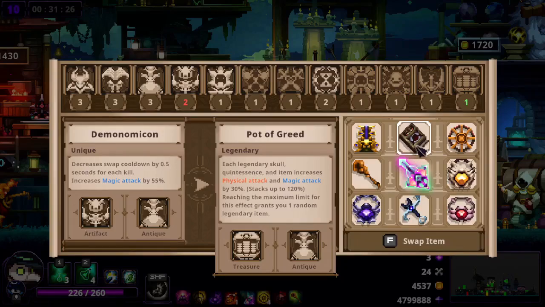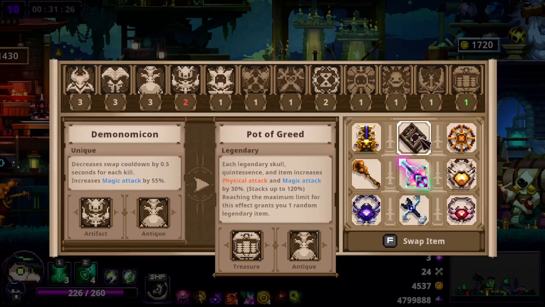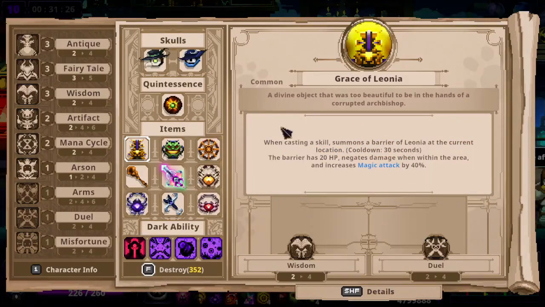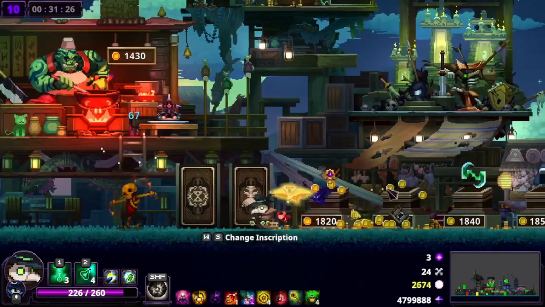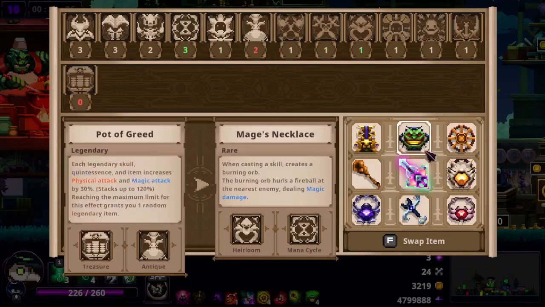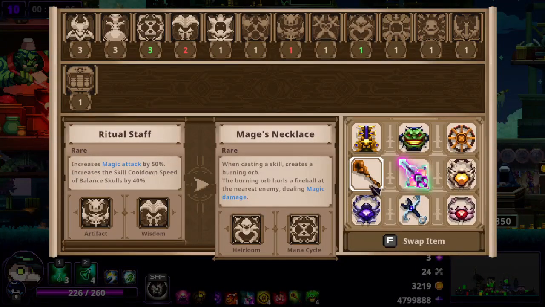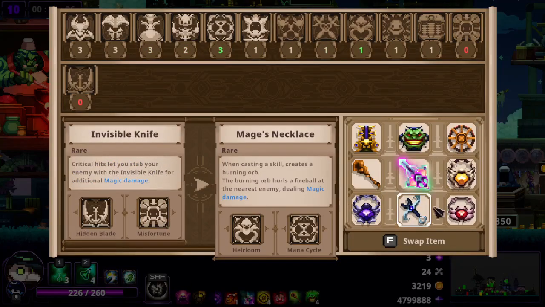Wow. Oh my gosh, what do I do? Do we get rid of this? We just got it. Actually, yeah, I do think I'd do that. We've seen this how many times now? Like at least 3. This is great, actually. What's our mana cycle? Oh, we have mana cycle bot. Where's our other mana cycle? Oh, it's on this. Uh-oh.